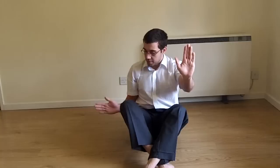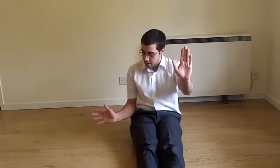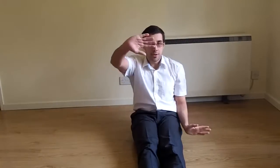Basically, you have a low hand and a high hand. Your high hand should be just above your shoulder level, fingers pointing up. Your low hand should be about level with your hip bone, and your fingers should be pointing out. You press up, then you switch, and you press up, and you switch, and you press up. So I'll give you a look at it.